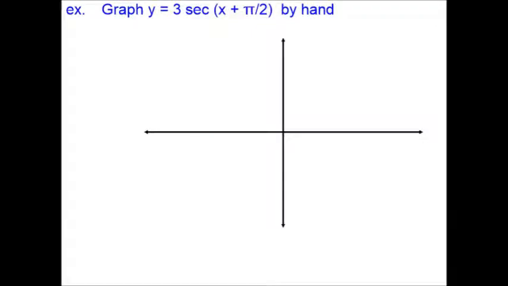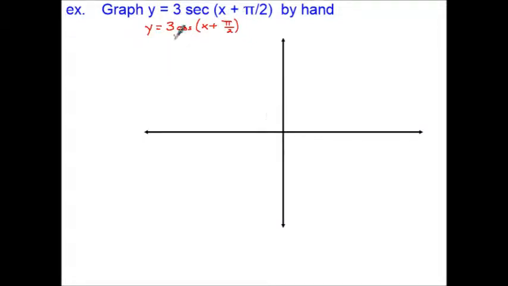Alright, so now I'd like to do a couple of these to show what it looks like when you do it for real, and hopefully it's good enough for you to follow and make sense of. So here we go. We're going to graph 3 secant of x plus pi over 2 by hand. Since I'm dealing with secant, what I want to graph is y equals 3 cosine of x plus pi over 2, with all the bells and whistles as far as doing my cosine. Basically that's going to be my framework from which to draw the secant function. So here we go.